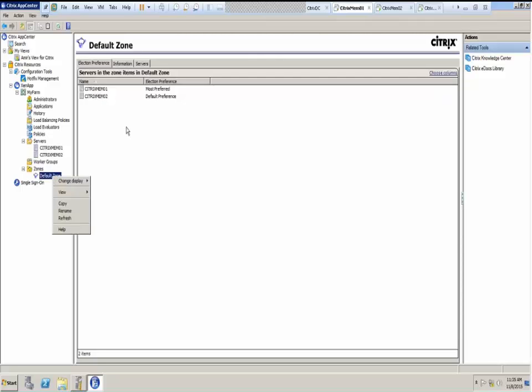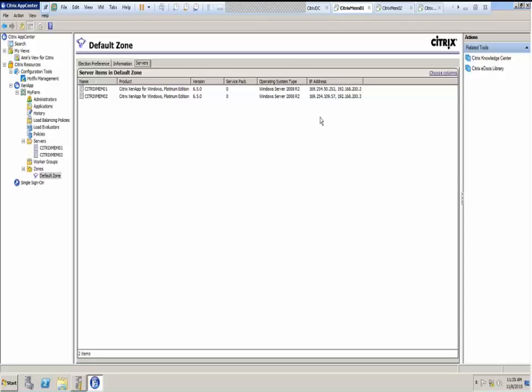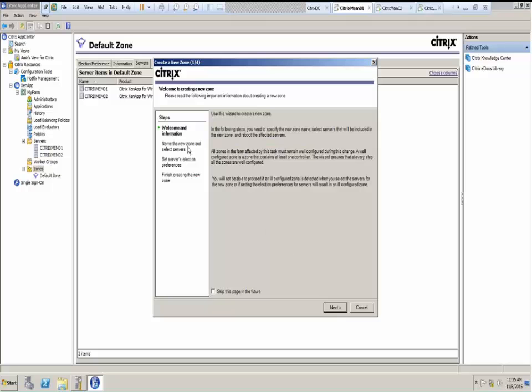If I right click, there are default zones here and there are servers showing here. I just want to make sure that all the information is available. So if I right click zone and create a new zone, there are all those steps.